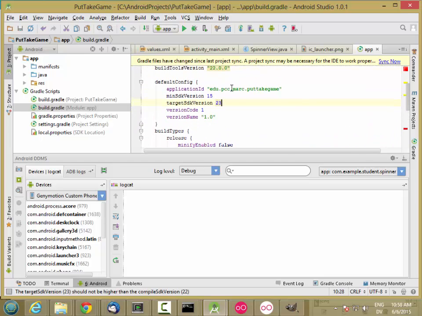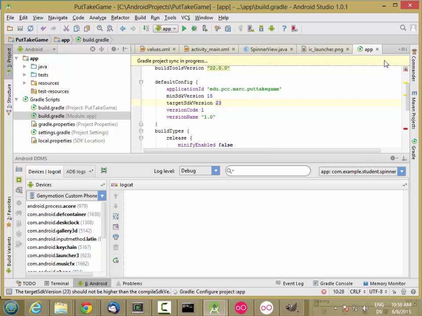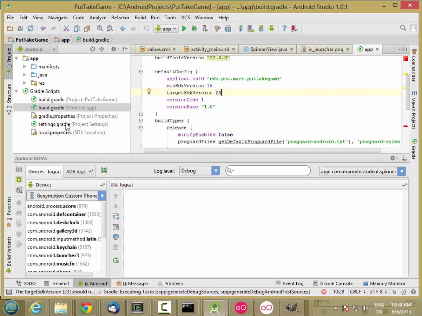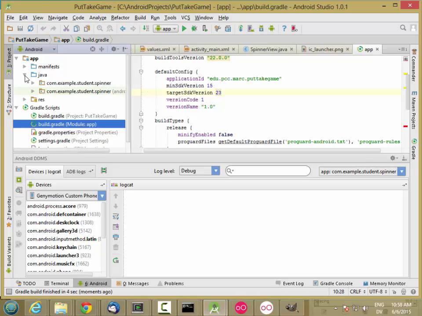And then after I've made the changes to the build.gradle, I'm going to get this little warning here, and I'm going to click Sync Now. And now if I go to Java, you'll see this doesn't match.